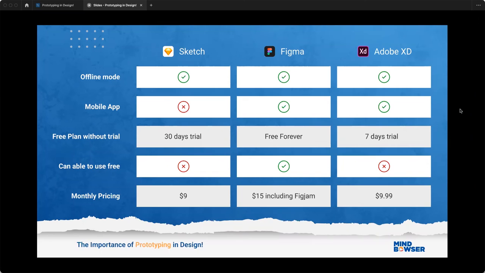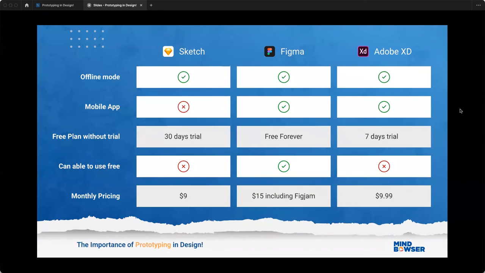Okay, so the next is a free plan without trial. I'll just say Figma is doing wonders here, as they are giving their software for free, forever. Thanks to Figma for this. And I'll quickly tell you about Sketch. Sketch is giving a 30-day free trial, and Adobe XD is giving a 7-day trial.